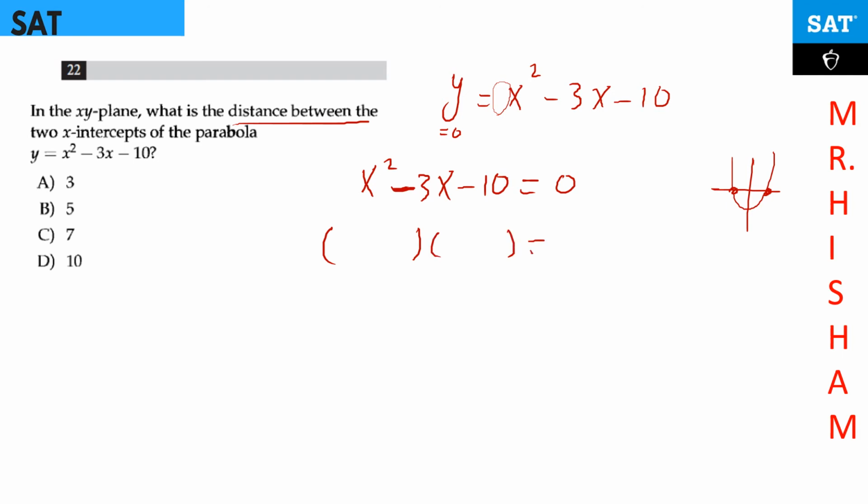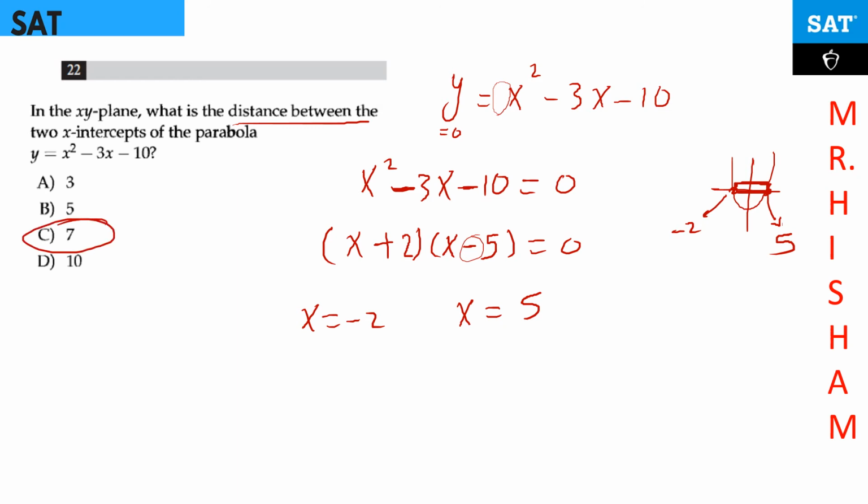So I have to open two brackets, x and x. Here the sign is negative, so one is positive and the other is negative. For example, 2 times 5, so negative 5 and positive 2, because the bigger one takes the sign of the middle, so x is equal to 5 or x equal to negative 2. So this point is negative 2 and this point is 5. What is the horizontal distance between negative 2 and 5? It is 7. So the distance between the x-intercepts of this equation is 7.